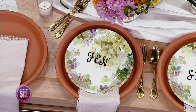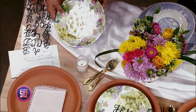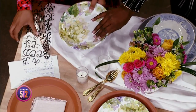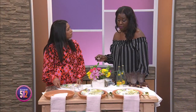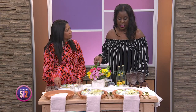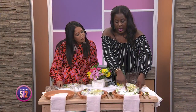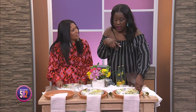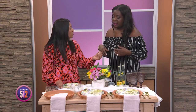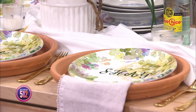Where do we get this plate from? You always want to be creative and think out of the box without breaking the bank — I always stress that. These are actually plastic. You can do a plastic plate or even paper plates; there are nice paper plates out there. With this particular one, I actually took this plate and added sticker names for our guests. I love that because it's so personalized — it has that personal touch, so people feel special. You can find these in the scrapbook section at the craft store. It's so convenient — put them on there and they could take the plate home as a little giveaway.